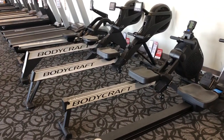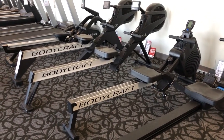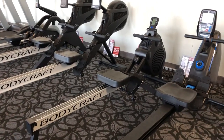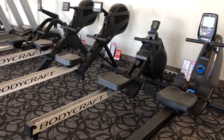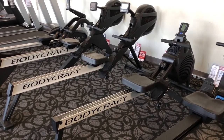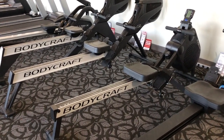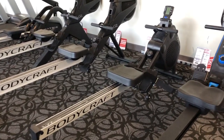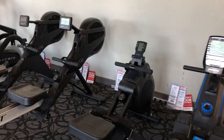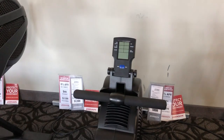Three Bodycraft rowers, all of them are very good: the 200, 400, and 500 rowers. The 200 rower is good entry level again. All three of these are air and magnetic resistance, and all very high quality rowers. With the 200 rower, the basic differences you're going to see are that you have 8 levels of magnetic resistance, plus the console up here is going to be very simple, very basic. You're going to get the information that you need.